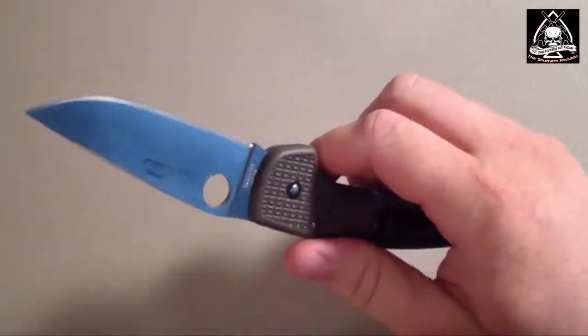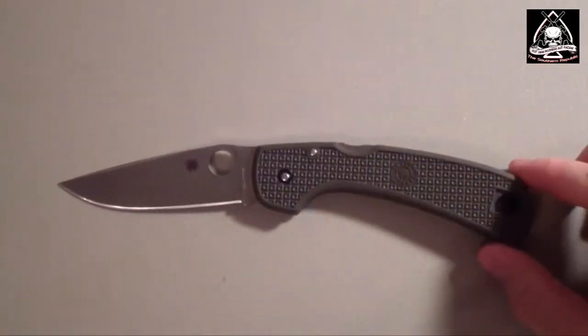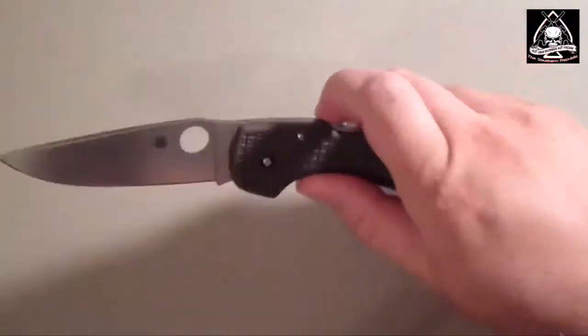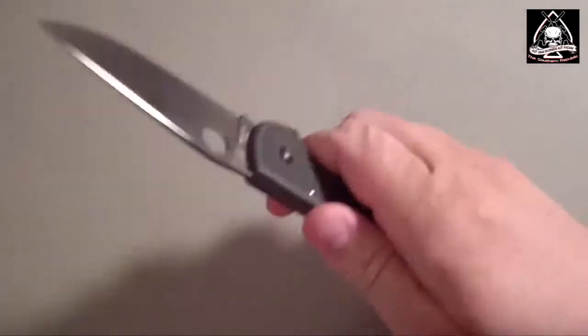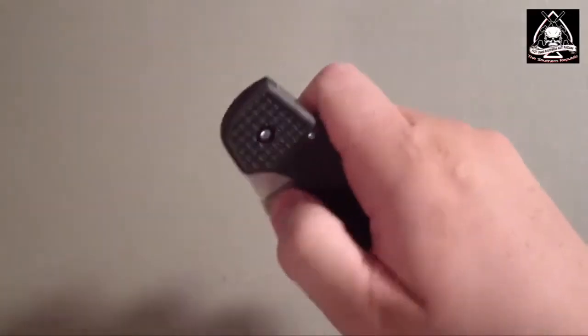So this really is just, you're going to have to add a little bit of WD-40 or whatever oil you favor, and work the blade a little bit to smoothen it out. It's a little bit rough coming out of the box, but that's to be expected on pin blades though. But once you work them a little bit, they become smooth as butter and just absolutely beautiful. As you can tell, you can completely open and close this knife one-handed. No problems like that on the closing there.